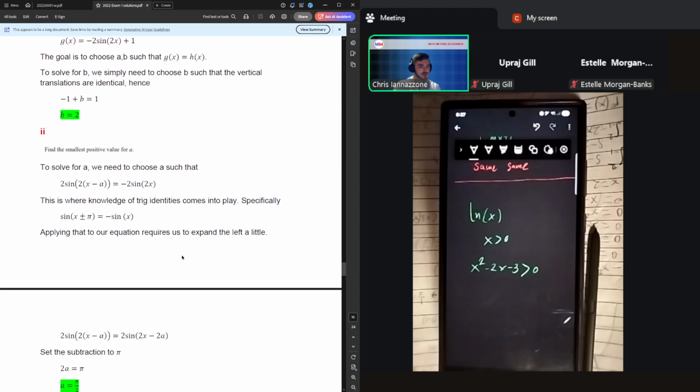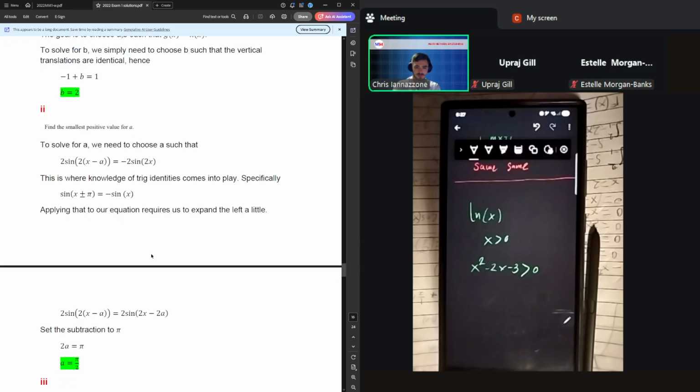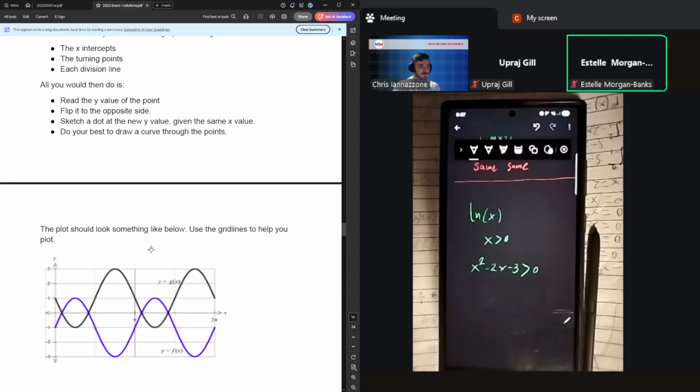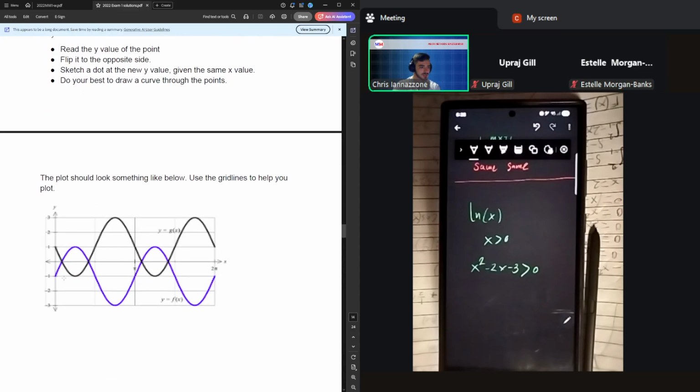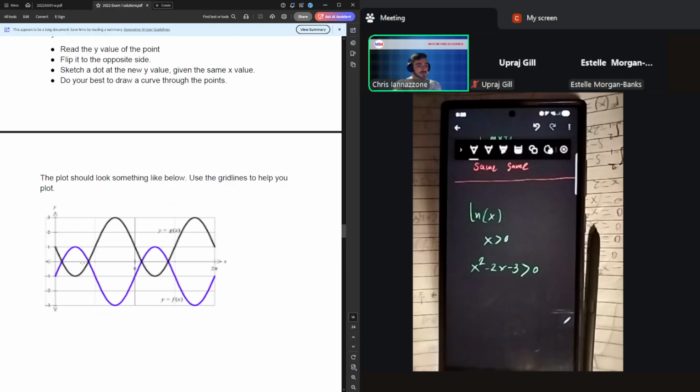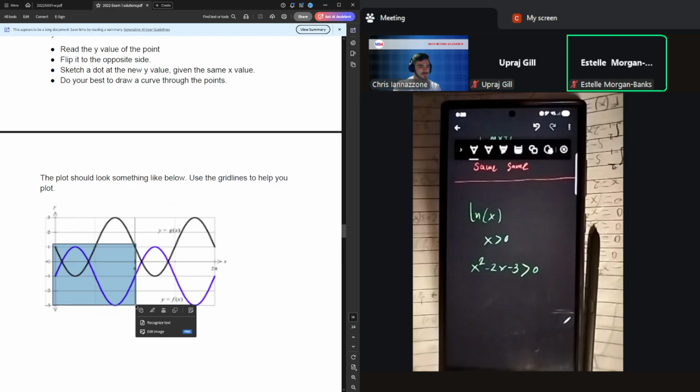Did anyone have any other ideas on how to get there? I kind of just considered the regular sine graph and how you would translate it. And I don't really know if I just got lucky doing that. Like, when you said the regular sine graph, are you looking at this blue, from the origin? Yeah, just regular sine. And then you've translated up one already. Then you have to move it in the horizontal direction, and to get the higher peak there, you would have to move it over by pi on 2. But I feel like that was kind of just the luck of the draw that I got the right answer there. I mean, maybe.